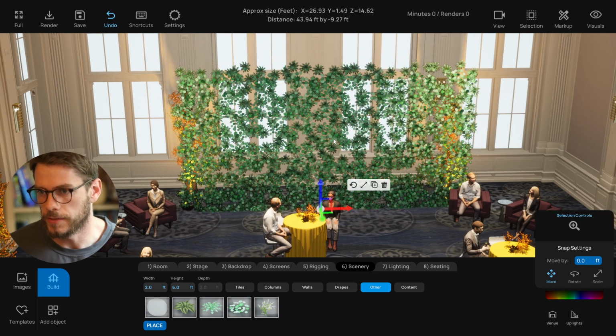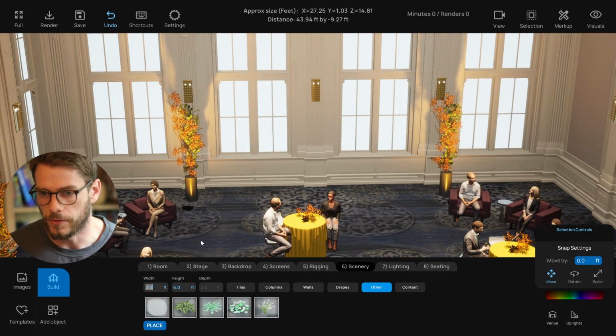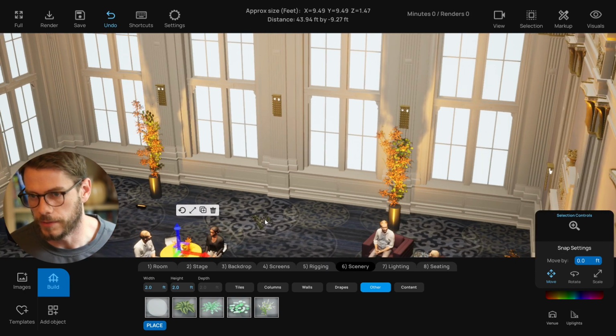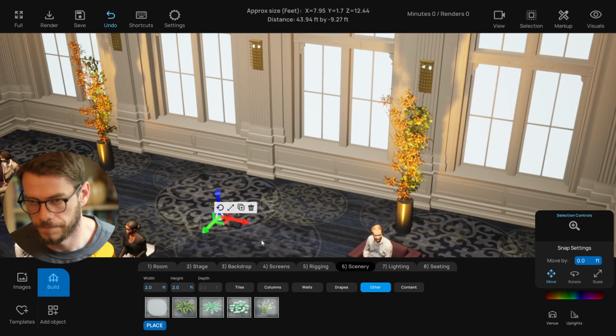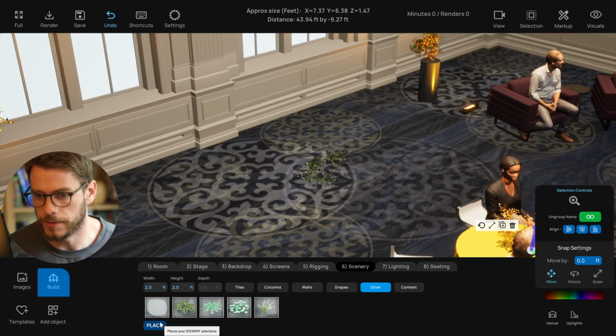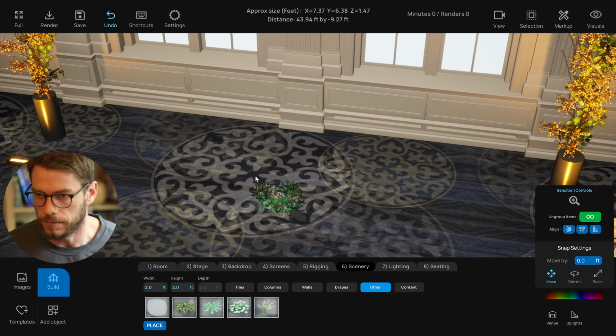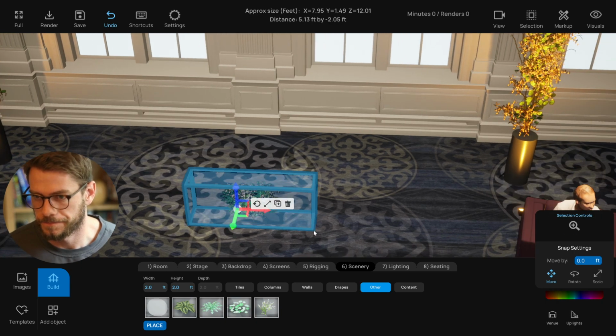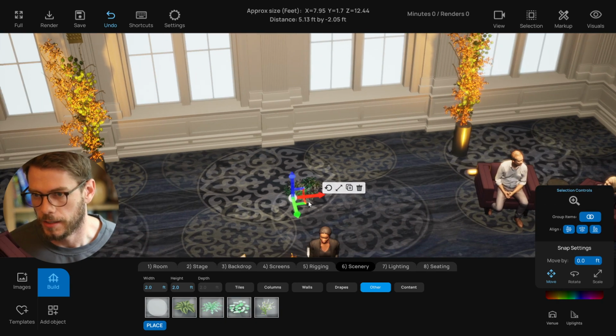So what I did is I just created a smaller version of this, so you can just set the dimensions to whatever you want. So let's say I want like 2 feet by 2 feet. So it's going to show up really small over here if I click this. Zoom in on it. So you got this little floral arrangement. And what I do is I just place it, and then I create another one, place it, and then create another one, place that. And now I got this little flower arrangement that I can do whatever I want with.